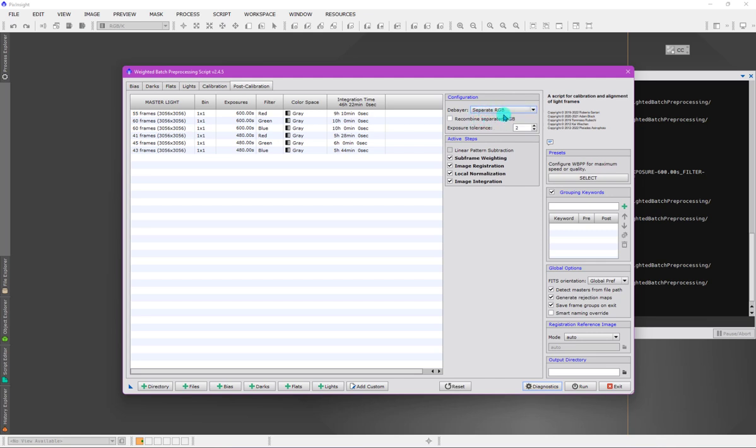I should mention, I had forgotten about this, I think this was added: if you do the separate RGB, you don't need to do the combination outside of WBPP. You can get it to give you the final RGB for you. It does the extra step of putting it into the channel combination process.